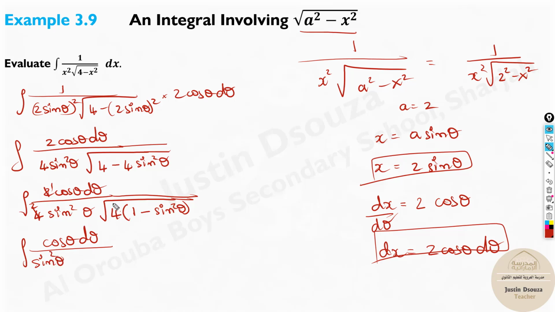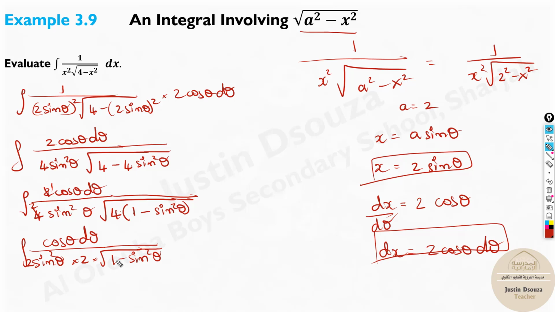And this square root 4, if I bring this 4 outside, it's going to be 2. Why? Okay, I should have written 2 over here as well. This 2 is remaining 2 and another 2. Why? Because I've brought the square root 4 outside. It's 2 and then I have square root 1 minus sine square theta.